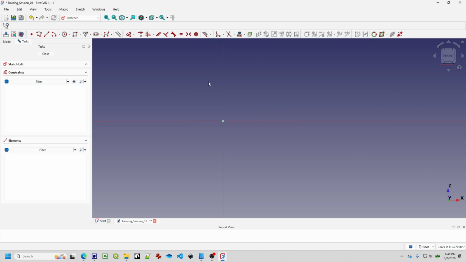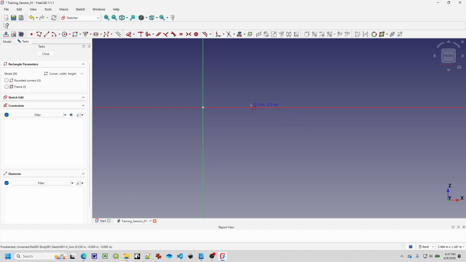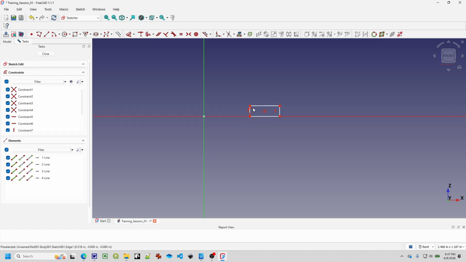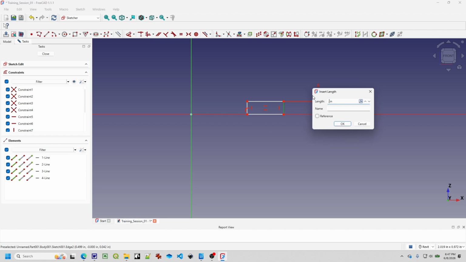Okay, now instead of sketching a circle, I'm going to sketch the cross section of the washer. So the washer cross section really is a rectangle that I can then take that section and revolve it around the y-axis to get a washer. So here I can do my dimensioning. So for instance, this can be my thickness, which we made 0.1 in the other case. And then I'm using D as a shortcut for dimension.